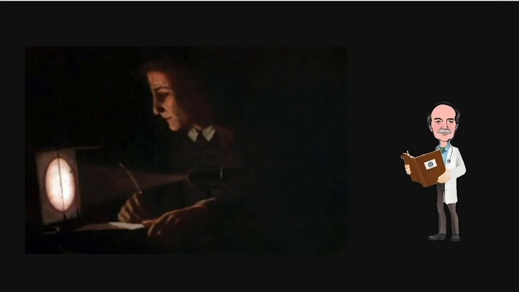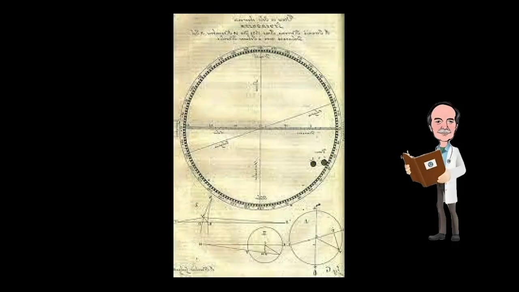And this is his apparatus. Horrocks was 20 years old, and he used a telescope pointing at the sun to project an image on a sheet of paper. And as you can see, right here is the little disk of Venus crossing the disk of the sun. And he was only able to observe it for about 2 hours out of the 6-hour and 40-minute transit. This is a reproduction of his observation.